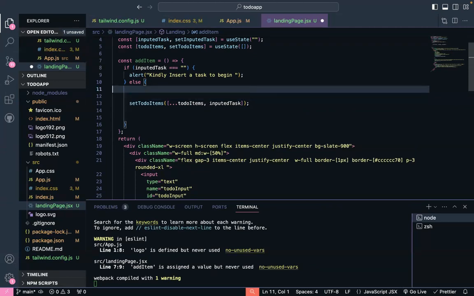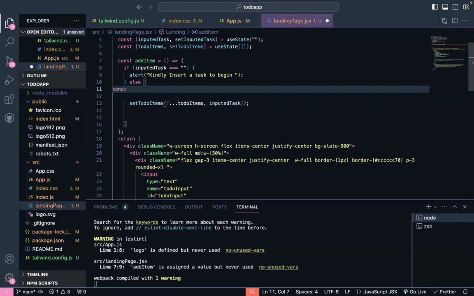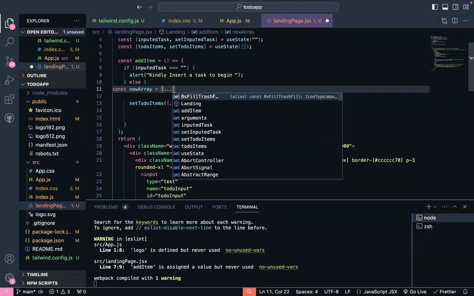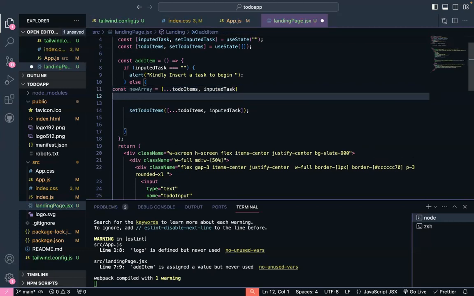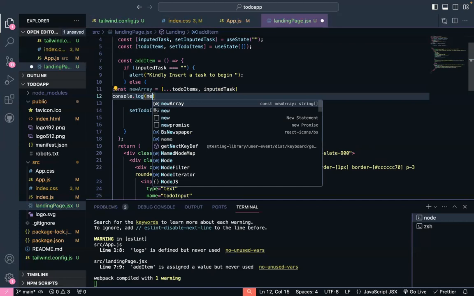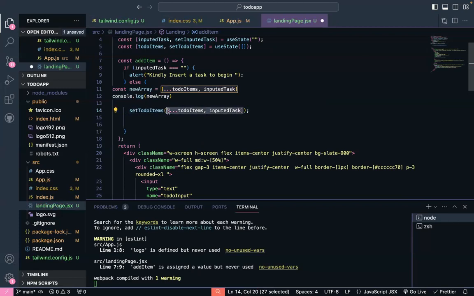I can say const newArray equals, we spread the to-do items in there, right? And then we add in the inputted task, right? Once we add in the inputted task, let's console.log newArray, right? And then I can now decide to pass in newArray altogether in here, right?